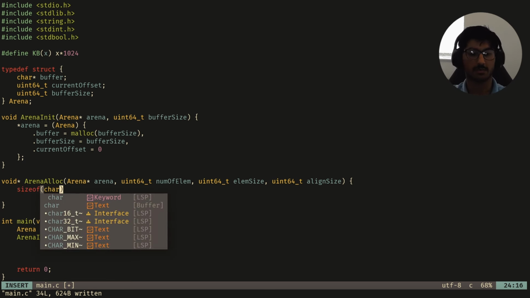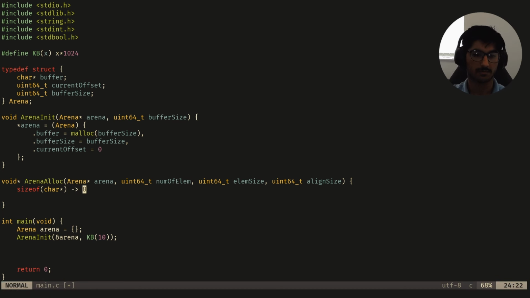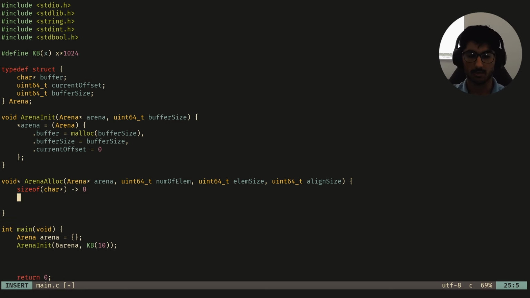Let's say I'm allocating a char pointer. That's 8 bytes, right? And let's say I'm on memory address 68. In order to allocate memory so that the CPU can efficiently read the memory, the point where you're actually allocating the memory from has to be divisible by 8. So this should be divisible by 8. This should be equal to 0.